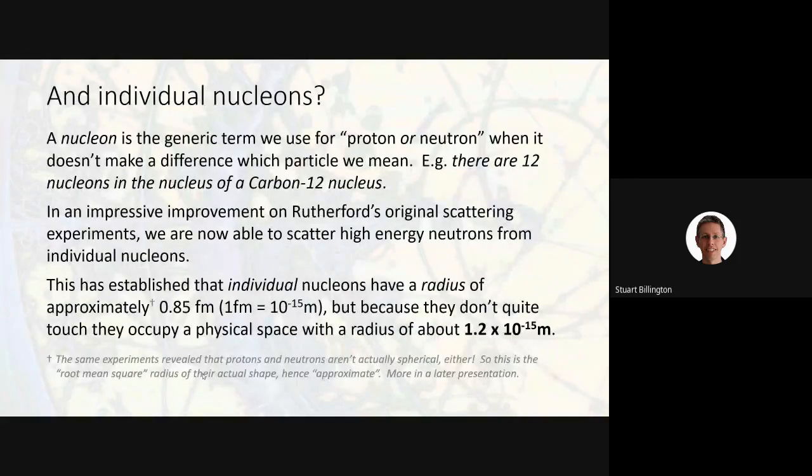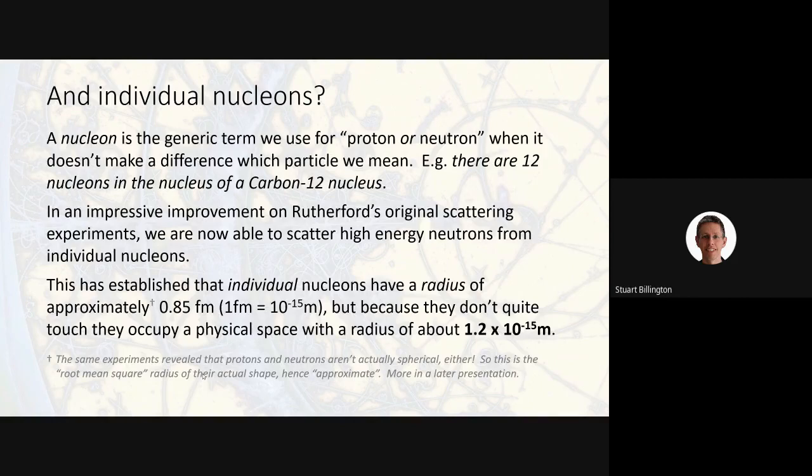Okay, the word nucleon is probably a new word for you. You might not have heard that before. It's the word that nuclear physicists use when they don't really care whether they're talking about protons or neutrons. So welcome to that word. Feel free to use it. So for instance, there are 12 nucleons in a carbon-12 nucleus. You would instead have had to say there are 6 protons and 6 neutrons before. But if all we're talking about is size, and we don't really care if it's a positively charged proton or a neutron, you can just use the word nucleon.